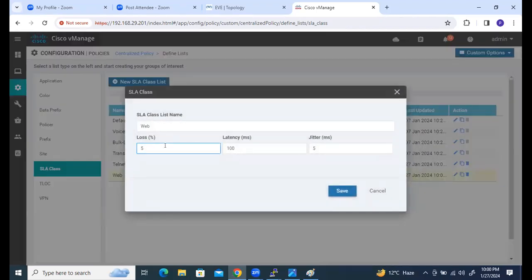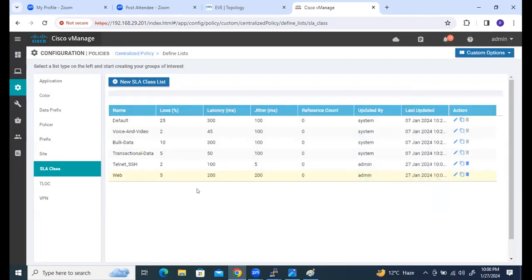I'm assuming maximum 5% should be the loss. Latency can be the maximum 200, jitter can be the maximum 200 milliseconds, suppose. And I need to just copy it.